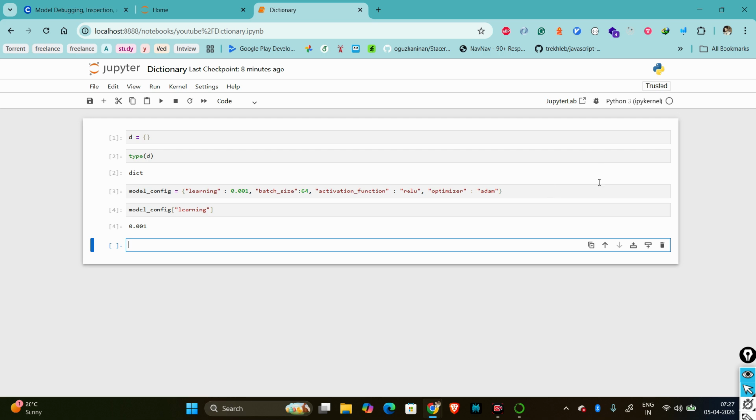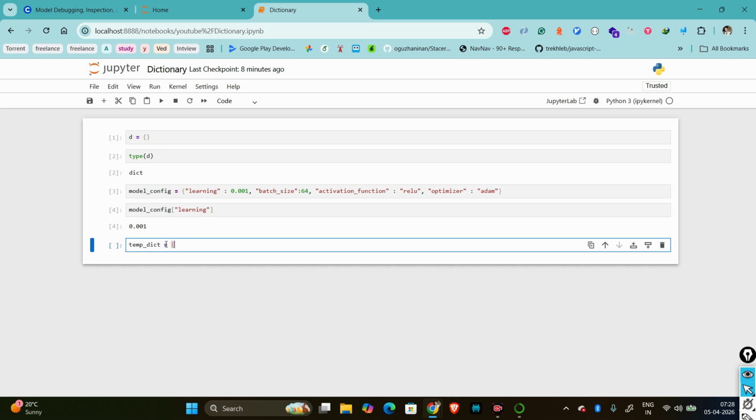So what can we use for keys? You cannot use any special character as a key. You can use a number also as a key.